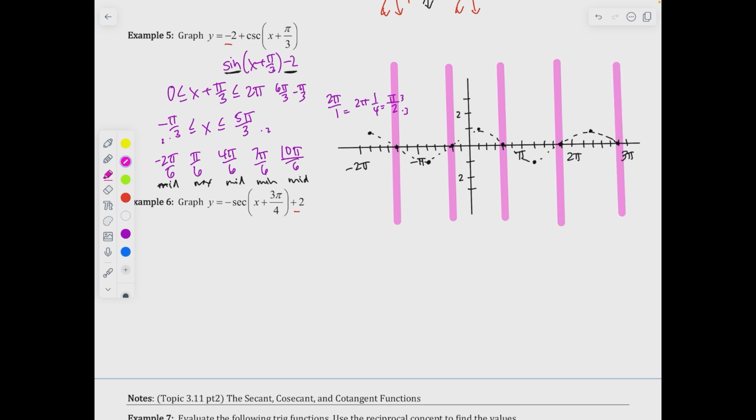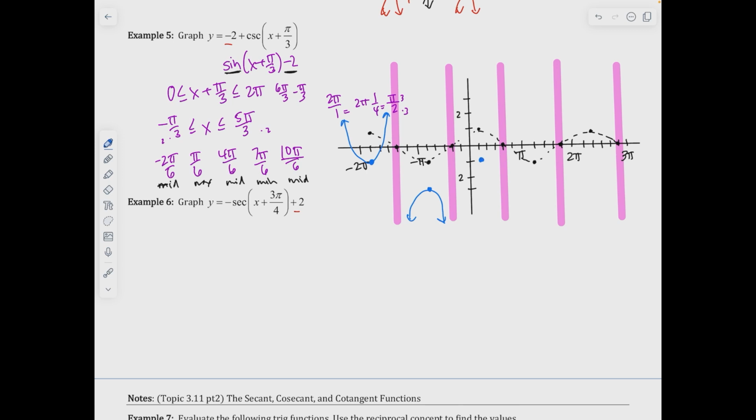Okay, now that I have my asymptotes, now I'm going to shift. Because of the minus 2, my maximum is down 2 units. Okay, so it's going to be down there. My minimum is also going to shift down 2 units. So when it shifts down 2 units, 1, 2, I'm at negative 3, and then I am down here. Okay, this one is going to be up because it originally was above.